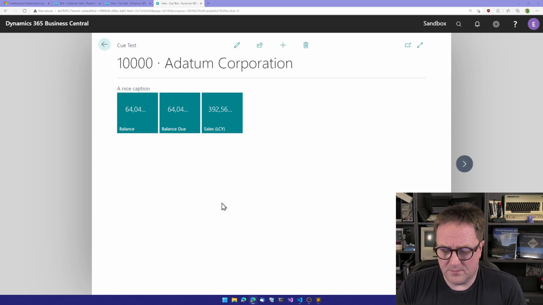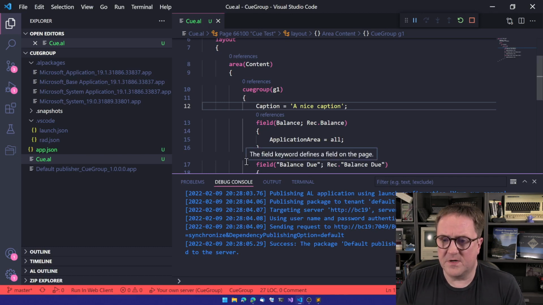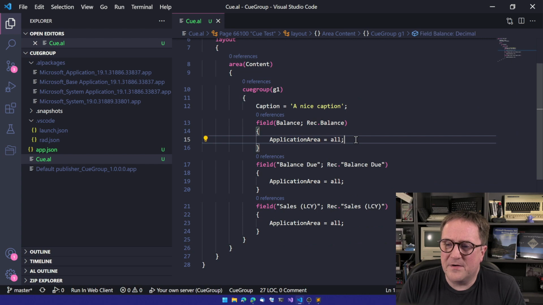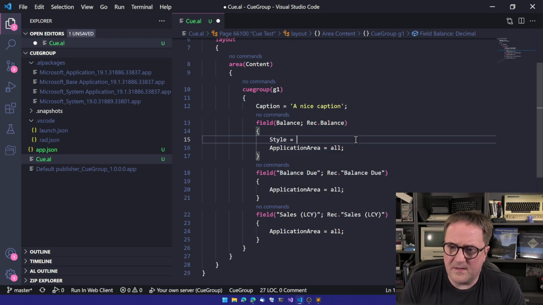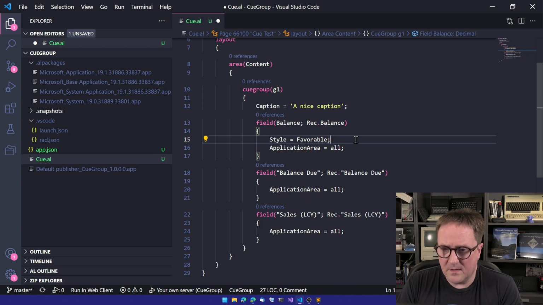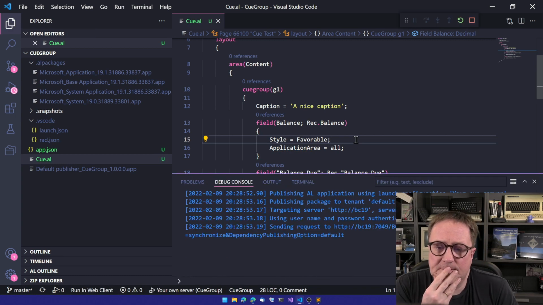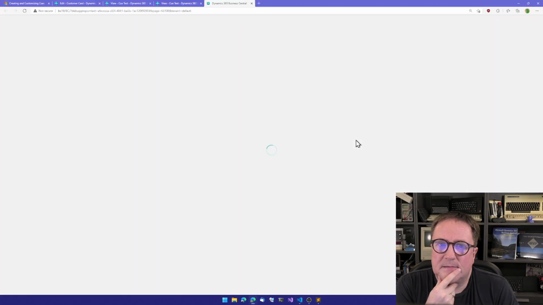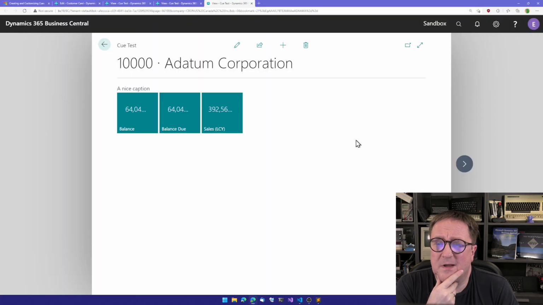What we can do, let me show one thing. We can also add a kind of an indicator. So you would think that you could say style and say this is favorable. If I run this, we hard code that it's always nice weather.